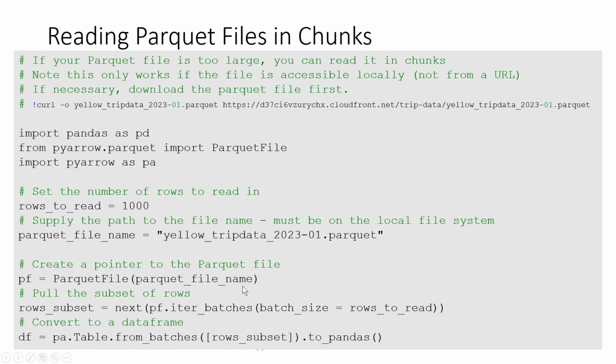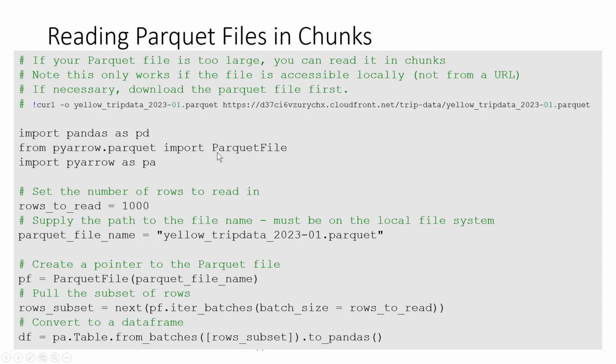You can swap out the PyArrow engine for FastParquet if you want a faster implementation of it. Now, the prior two examples read in the entire Parquet file. And sometimes if we have a very large Parquet file, which can grow to dozens of gigabytes, we may not be able to fit that into memory. Another technique that often is used or necessary is to read a Parquet file in chunks, that is to read only a certain number of rows.